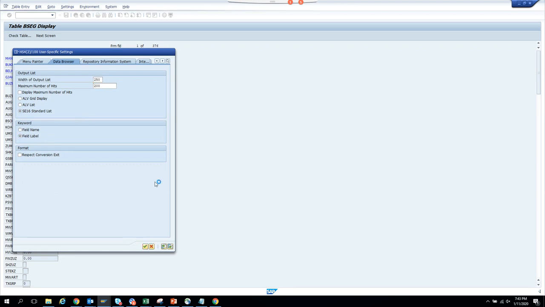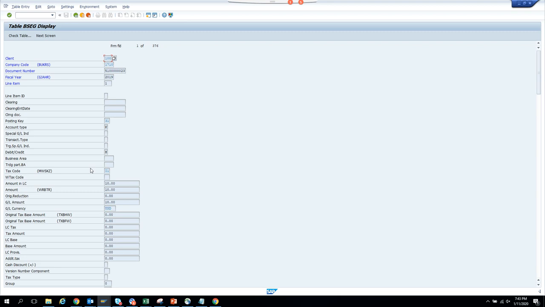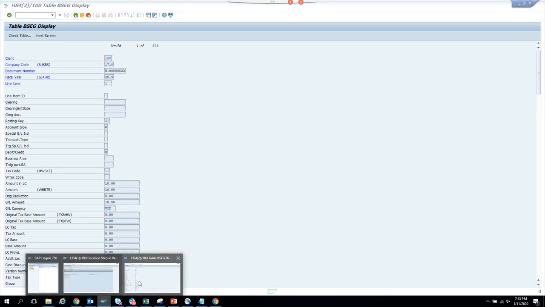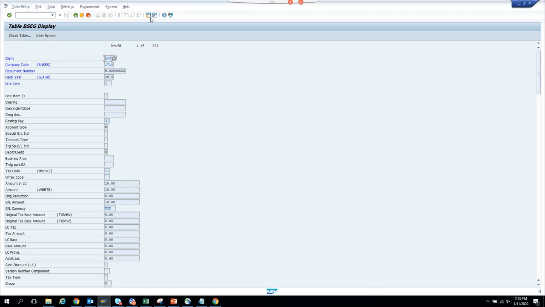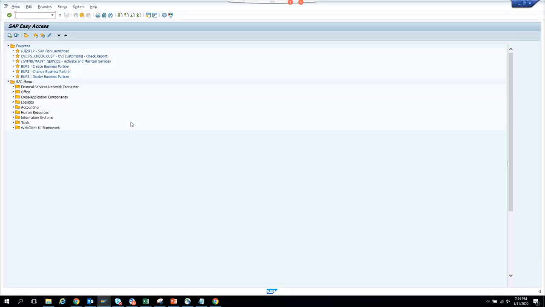I just want to go back in the things. So here, amount in local currency they want. Okay, so this is what they want. So we have to write some code. Again, we will write code and we'll see how it works. Okay, so let's go. So there's an approach: you can use an attribute as well as you can write a method. I'll use attributes because it will be used all the time.